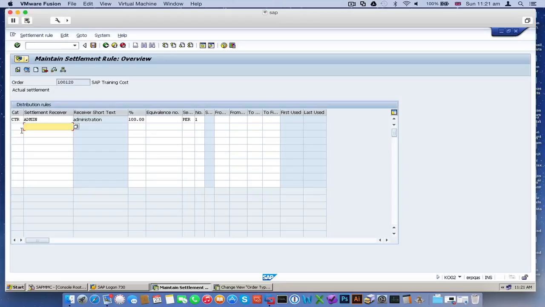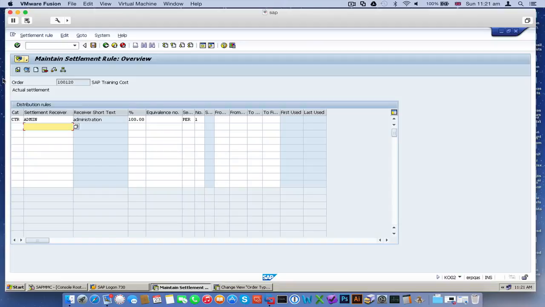But let's not make it complex. We are not going to settle. At home, you can try to create an internal order which has another cost center as a settlement, and then run the KO88 transaction for settlement.